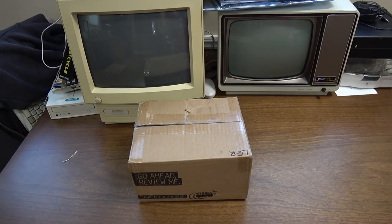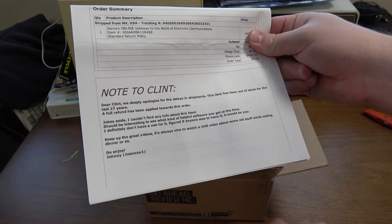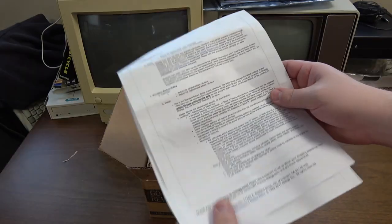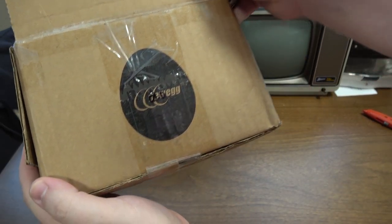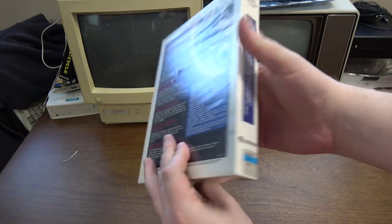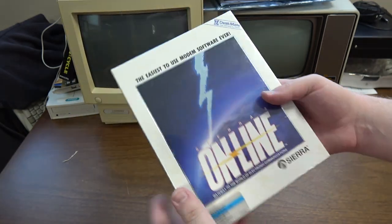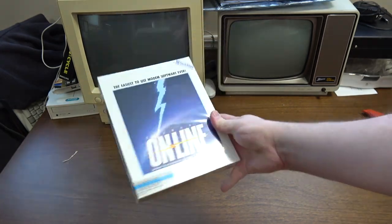Got one here from Johnny. Check this out — this is made to look like a sort of Newegg.com style invoice. He calls it 'Old Egg.' It reads: 'We have deeply apologized for the delay in shipments, this item has been out of stock for the last 27 years.' Even has a faux return warranty — this is great. Now I understand the box. Whoa whoa whoa — that is friggin cool! This is like pre-Imagination Network — looks like a Tandy product, Sierra Online thing. Holy crap, that is cool. Johnny, you not only went out with all the paperwork, but this is an amazing collectible — it is brand new. Thank you.